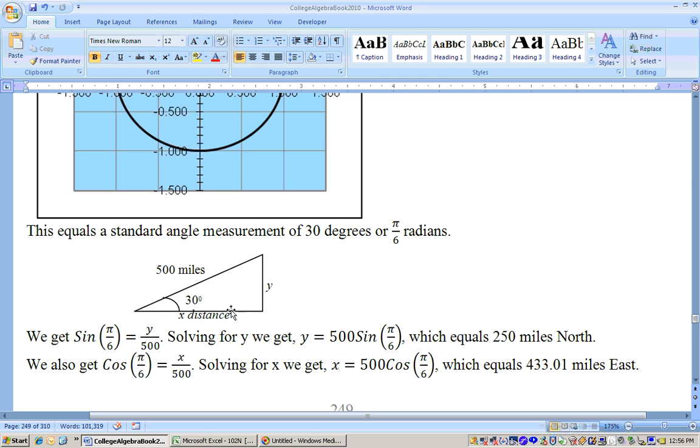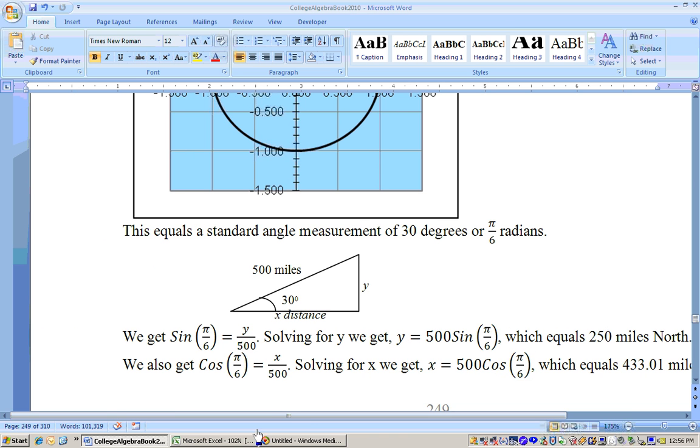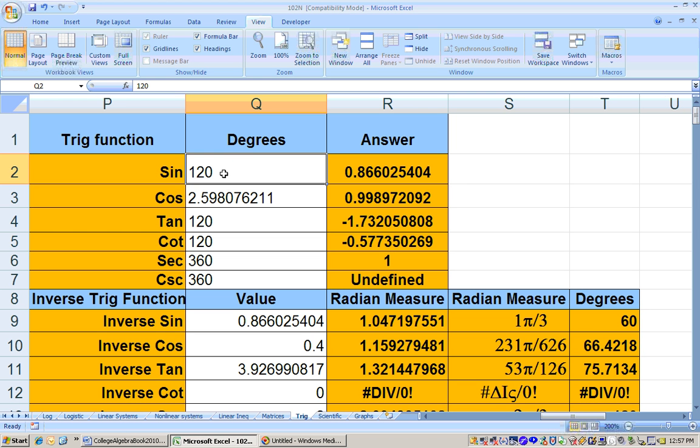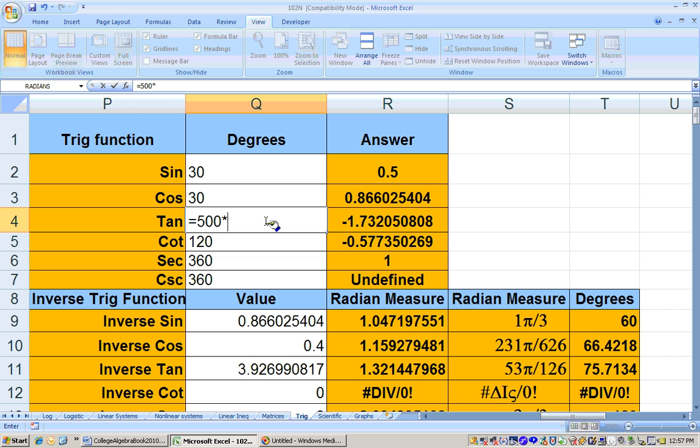Then the cosine is the adjacent over hypotenuse. So, the cosine of 30 degrees or pi over 6 is equal to x over 500. So, 500 times the cosine of pi over 6 will give you the x distance. And what I would do there is if you want to go with just 30 degrees, dealing with it with degrees, we could put the 30 in here and then just use as calculations, take 500 times 0.5 to get your 250. And right here, the cosine of 30 degrees is this value right here. And just for calculations, I could do equals 500 times this value right here. And that would give me the amount of miles that it flew to the east.